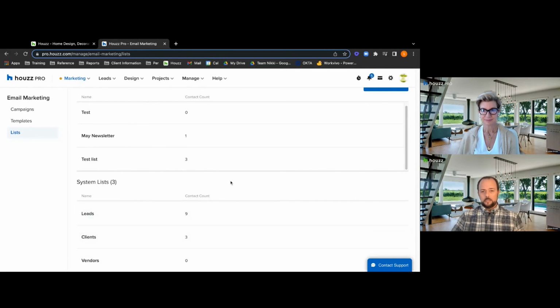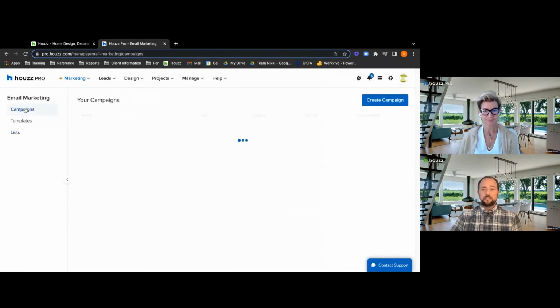And then what it is, the contact type is based upon how you have them in the system, whether it be through a direct lead or whether it be through a client that you pulled in. So you can see these ones, I actually created these clients versus these leads that were pre-generated. And then if you also had vendors, you could even distribute to a vendor list as well. All right. And then if we jump into the campaign itself.